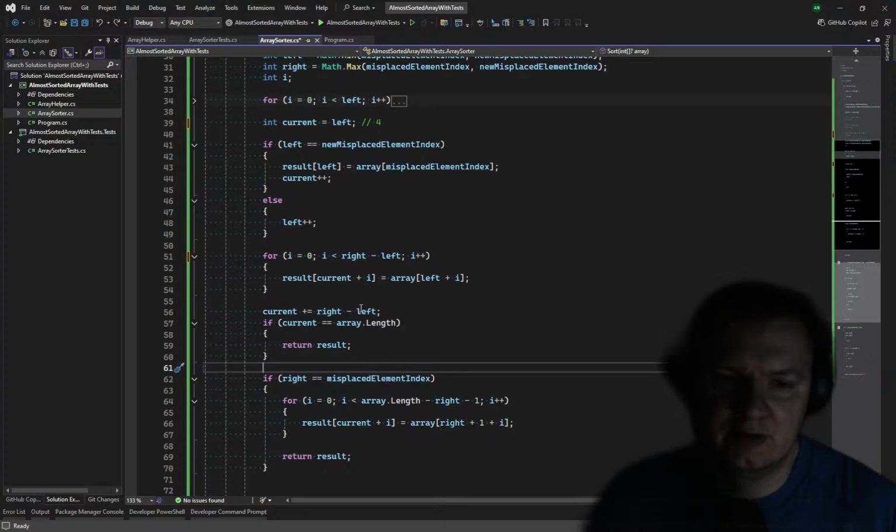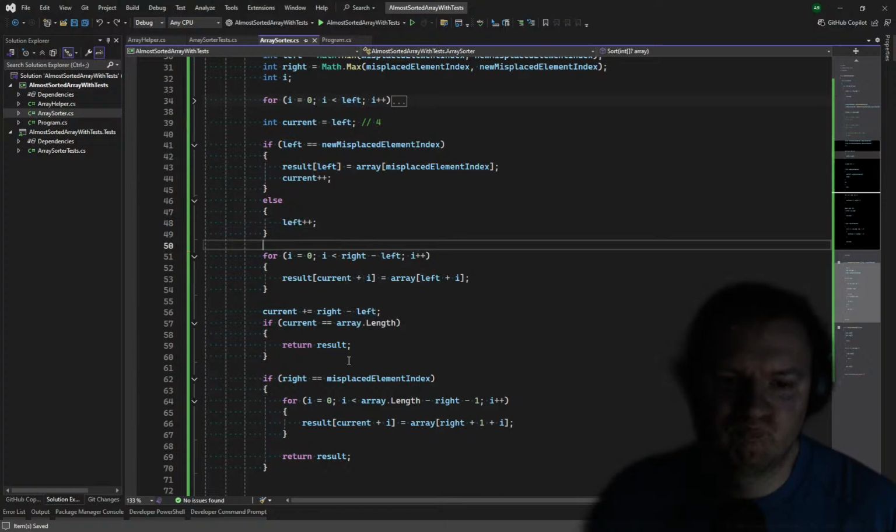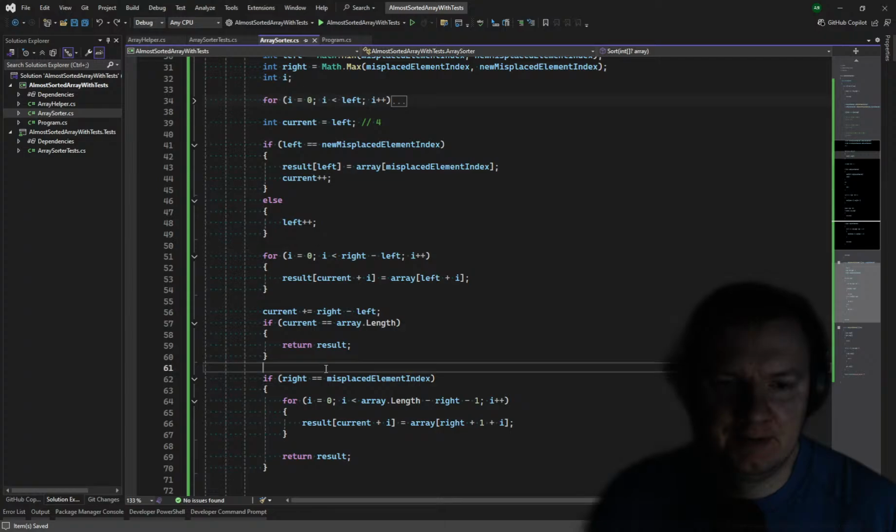Because we shift left here. Okay, right equals misplaced item.